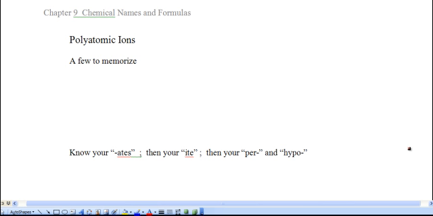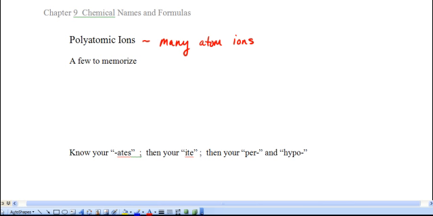Now in this next part, we want to learn how to name what are called polyatomic ions. Now polyatomic ions, the term poly means many. Atomic refers to atom, so this is many atoms, or many atom ions. It's a group of atoms that function as one unit. Though you are going to get a list of these polyatomic ions to use, you don't have to have these things memorized verbatim. If you don't actually take the time to study them, using that table will be very cumbersome. You pretty much want to know these things and just use the table as a reference.